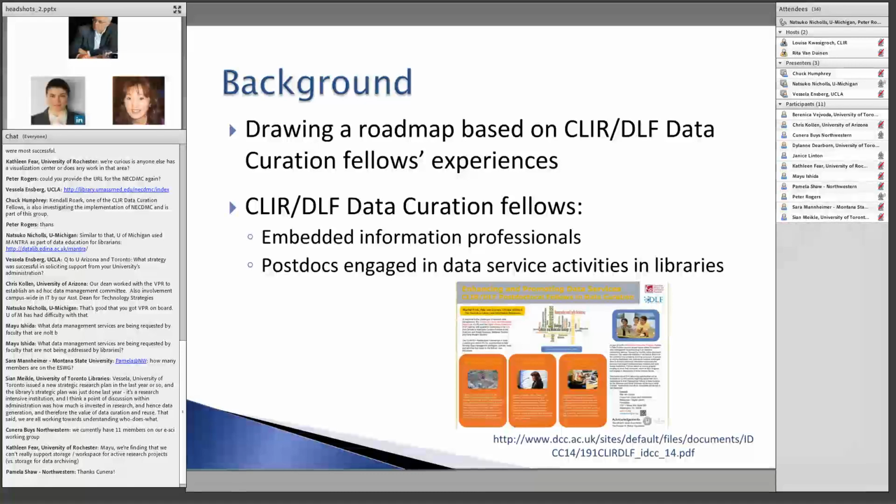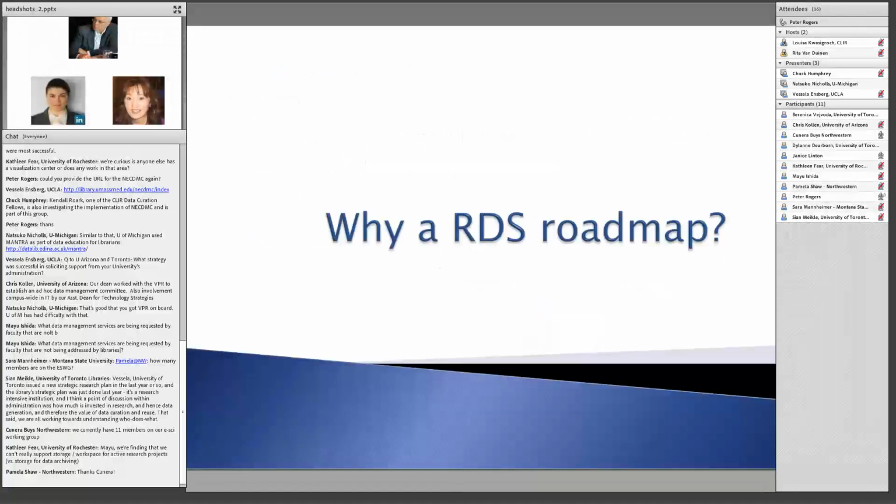Okay, next slide, please. So why do we need to build a roadmap? A roadmap will serve as a guide or a plan to proceed from one stage to another, leading us to a destination. Some refer to a stage as a phase, but here we consistently use the term milestone.